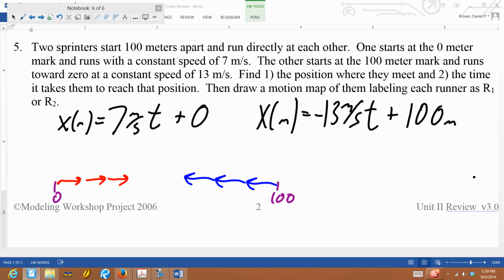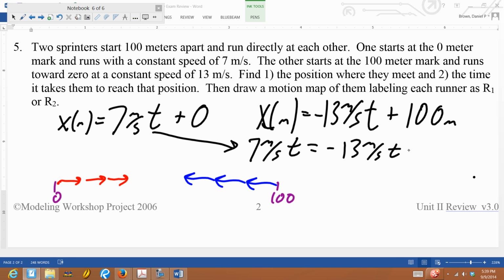And now I want to solve for position and time. Just like we did in class today, I already have solved for x equals 7 meters per second times t. I can just put that into my second equation over here. I'll make a substitution. Instead of x, I put in 7 meters times t. Just plug it right in there, okay? And then we're going to now just solve the simple algebra equation. It's one equation, one unknown, because I've already made a substitution.